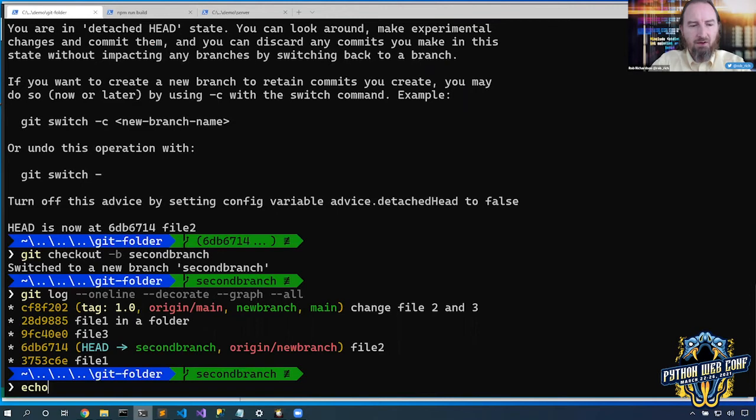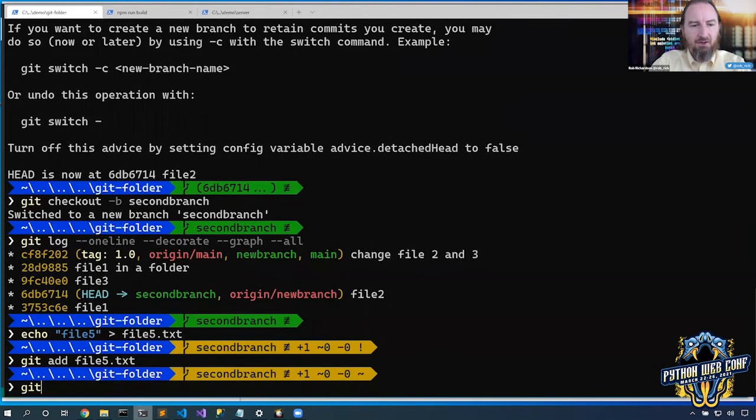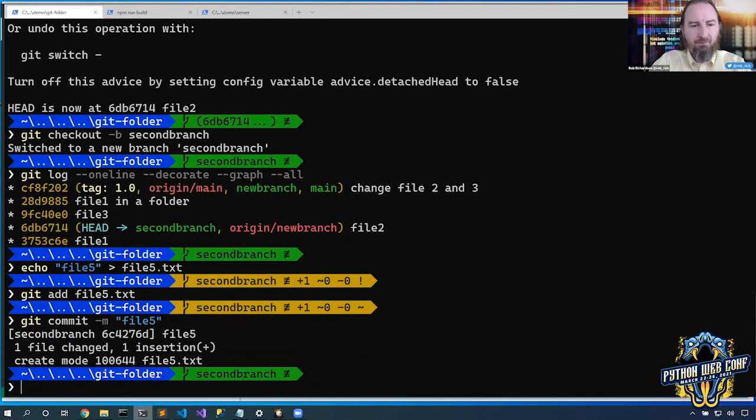Now I'm going to echo file5 into file5.txt, git add file5, git commit -m file5, git log --oneline --graph --decorate --all.